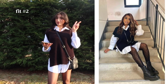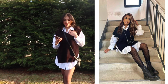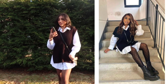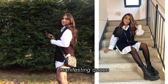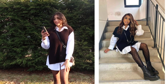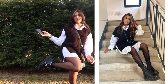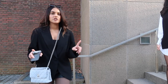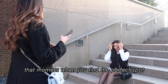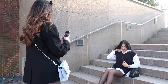This is fit number two. My inspiration was a girl wearing what I think is the exact same vest I have on, a button-down white shirt dress, and a black mini bag. She has patterned leggings which I couldn't get, but I have stockings, and she has Doc Martens and I also have combat boots. I really like this fit — I think I'm in my element. We found location number one to take pictures, these staircases — it's so cute, it's going to turn out so good!